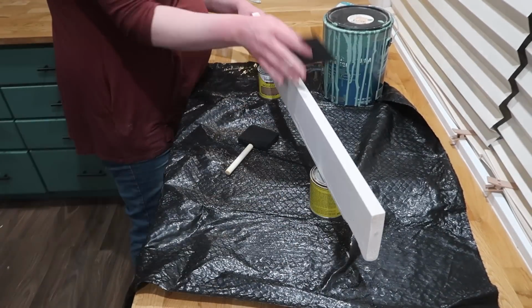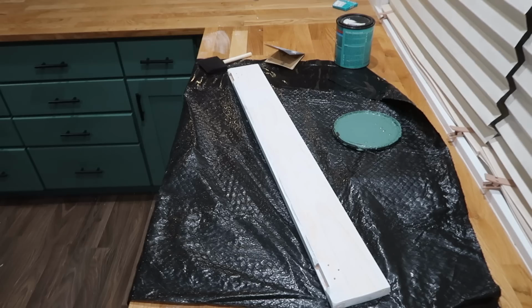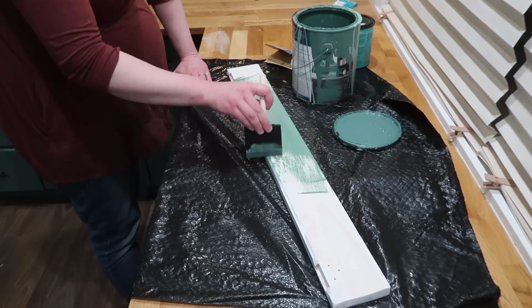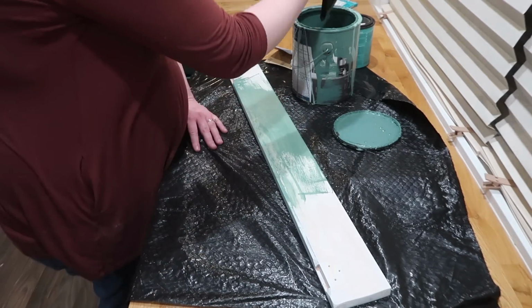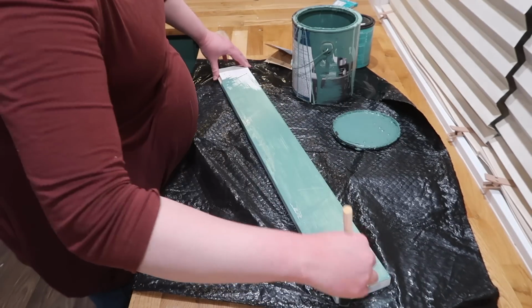I cleaned out my sink and then I did sand the primer layer just a little bit with a 600 grit sandpaper. It's just what I had on hand, and I was like, well, that will work. It'll make it really smooth.